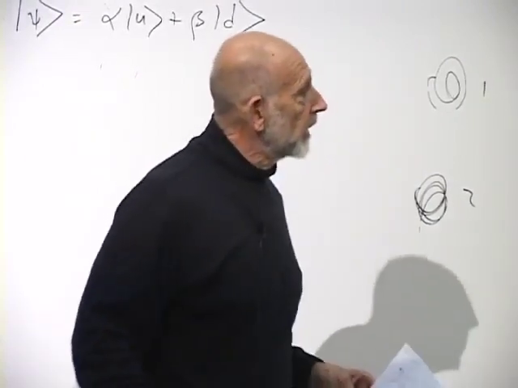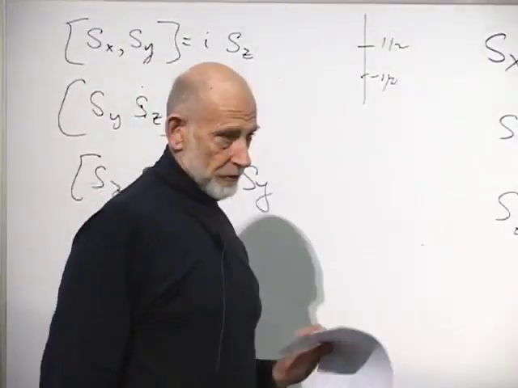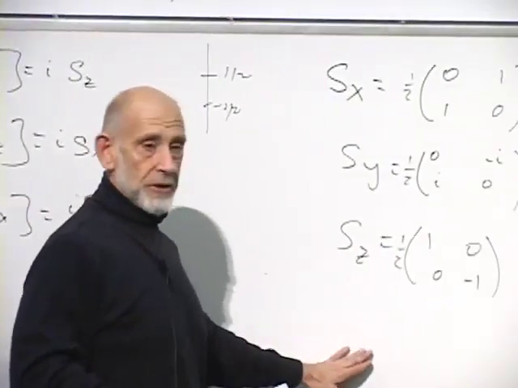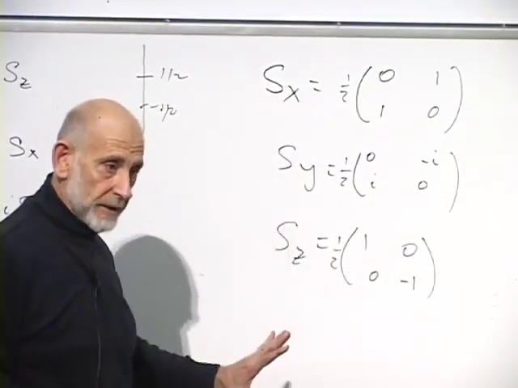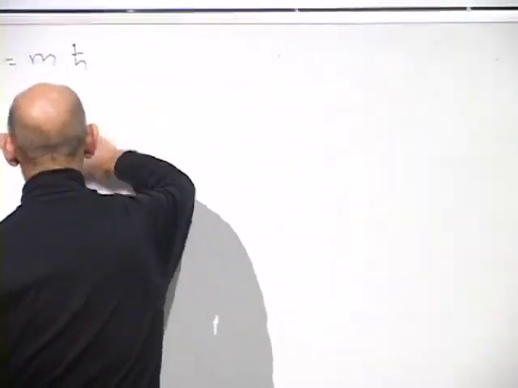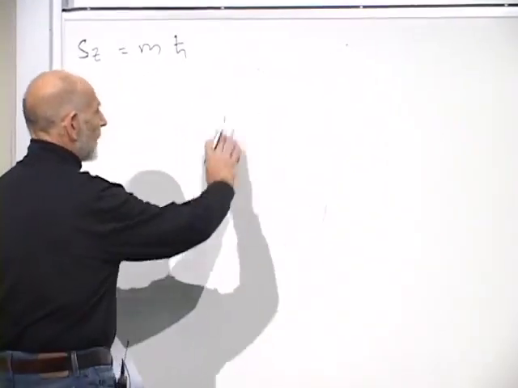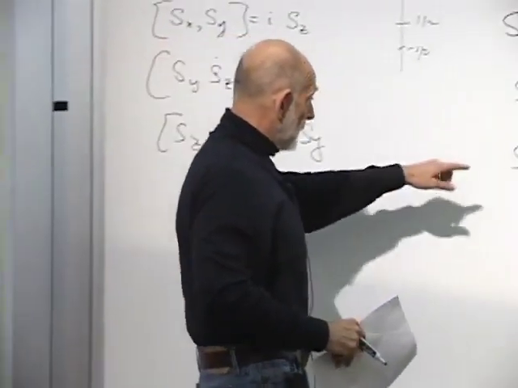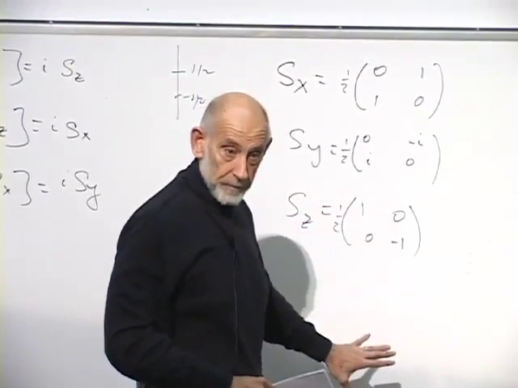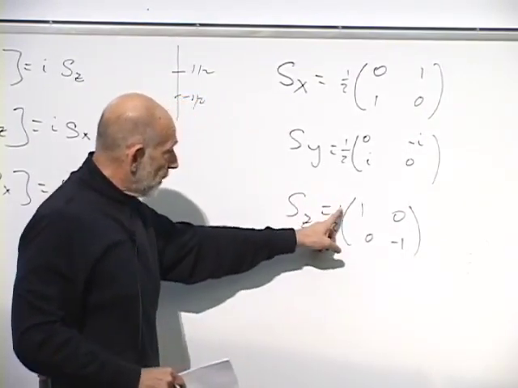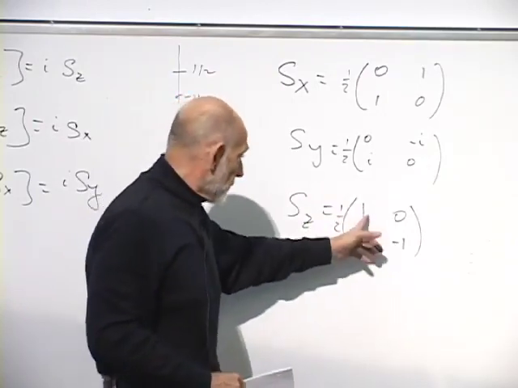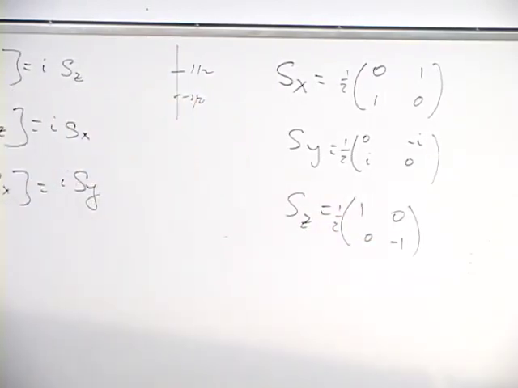Okay, let's now see if we can find the states. That means the column vectors which correspond to sigma z being up and sigma z being down, or Sz being up and Sz being down. Those are the 2 possible orthogonal eigenstates of Sz. This is very easy. What does it mean to say a state whose sigma z is plus or minus? It means an eigenvector of sigma z with eigenvalue +1 or -1. We expect, incidentally, that the components of spin have value plus and minus 1/2, but that means that the sigmas should have value +1 and -1. Of course, that's true. These diagonal elements here are the eigenvalues.